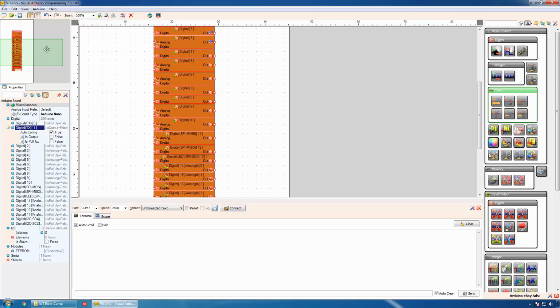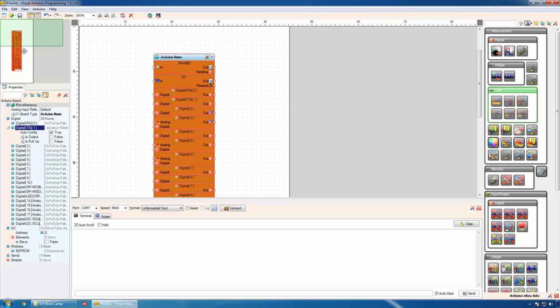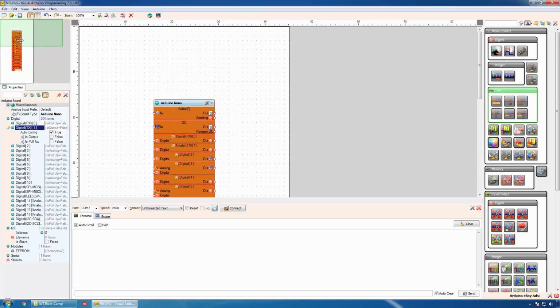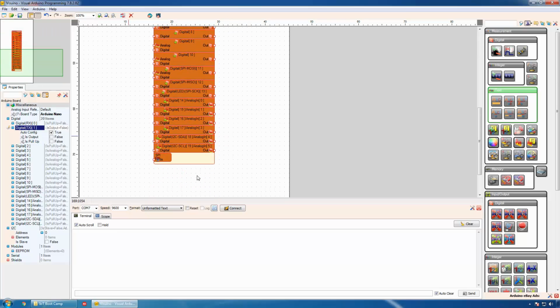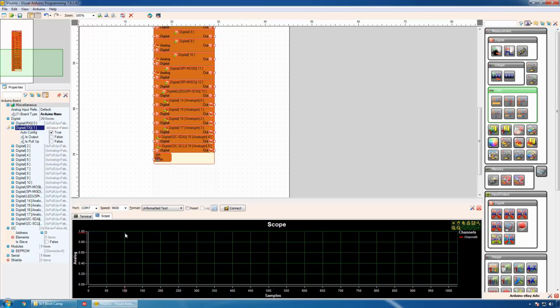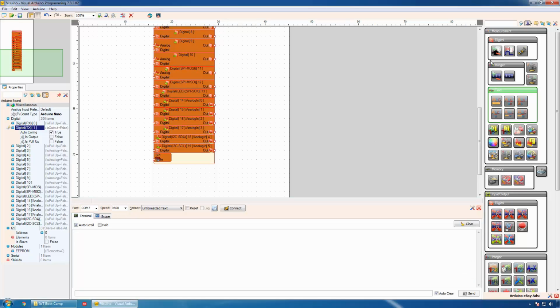In the left top corner is our navigation panel, which allows us to quickly and easily navigate over big designs. At the bottom is the serial terminal and the scope. And if we use packet communication, we'll also have a tab with visual instrumentation for the different channels.